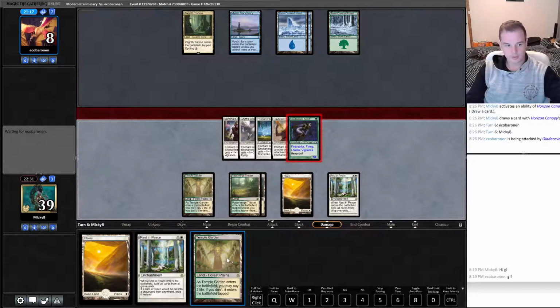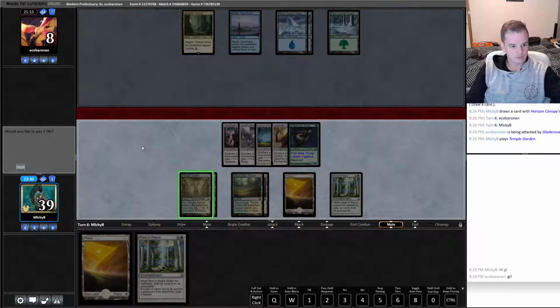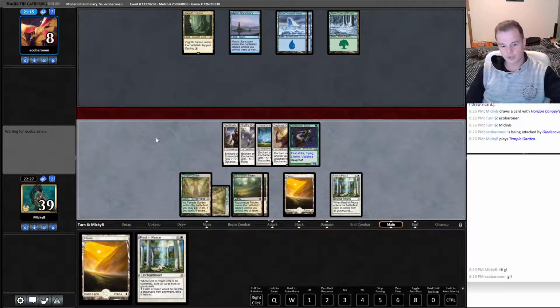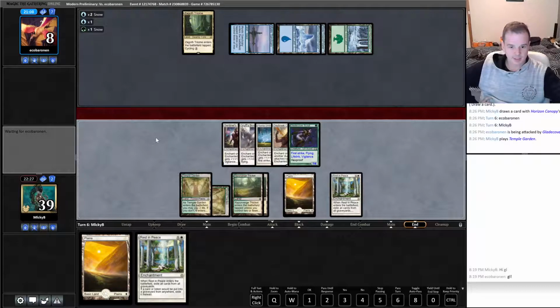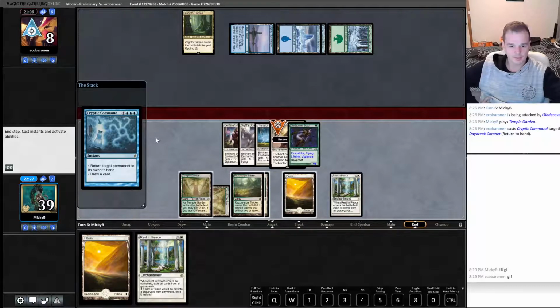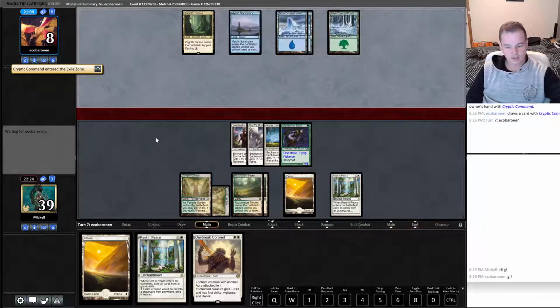Alright, we put our opponent down to 8. Just going to play the Temple Garden tapped, pass to our opponent now. Just keep in mind as well, he had 2 jump blocks with Ice Fangs. If we had Rancor instead of Grispoon here, he'd be dead by now. Alright, so he's going to return the Daybreak to our hand. Not the end of the world.